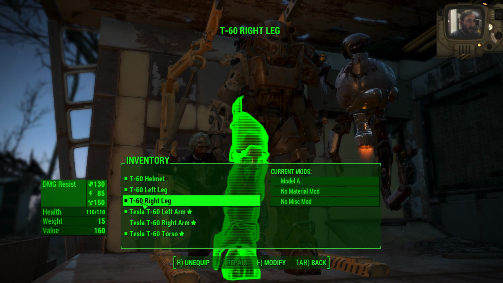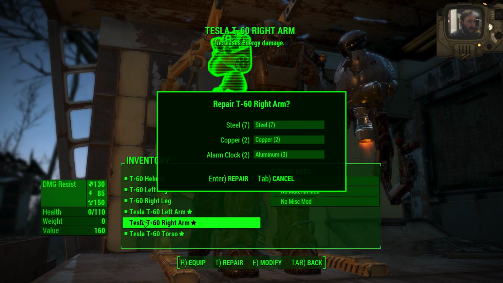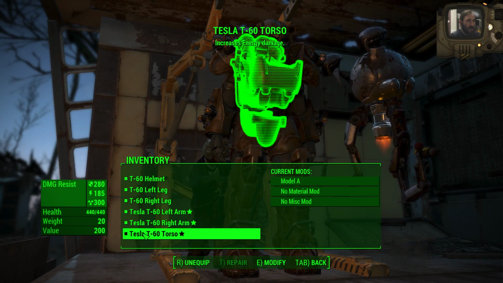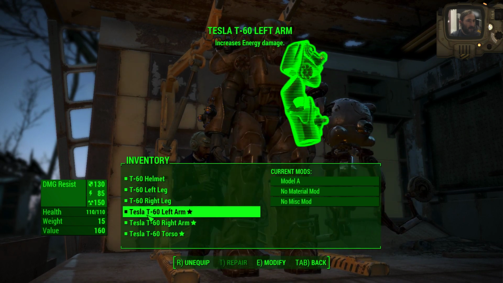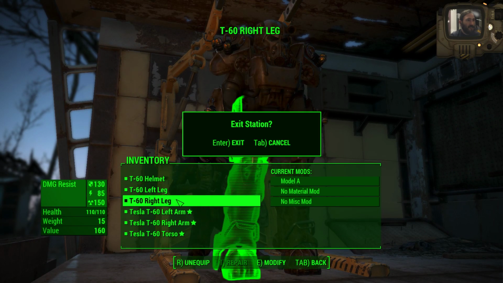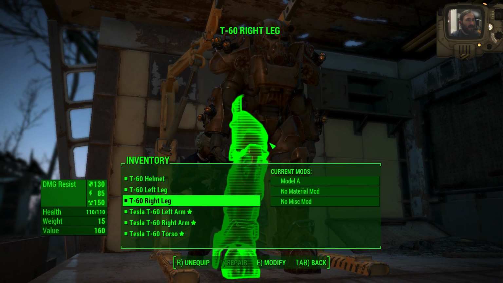Also equipping. T, enter, R. You need repairing as well. T, enter. Anyone else need repairing? Everything is fully repaired. Lovely. And we're in a full set of T60. I like it. I like it a lot.